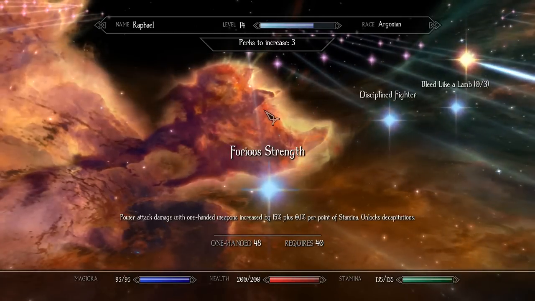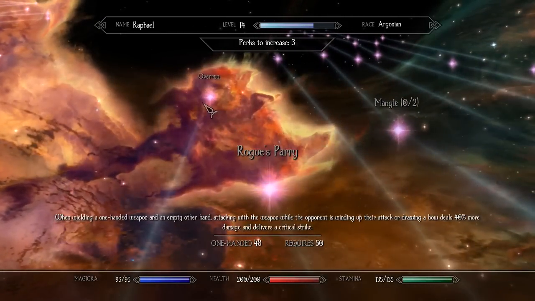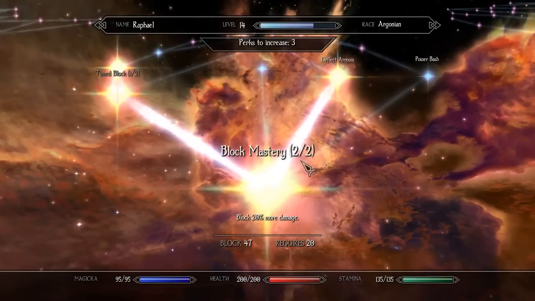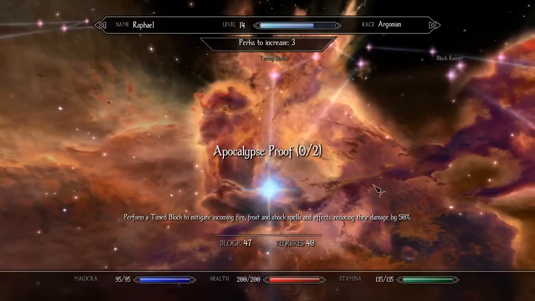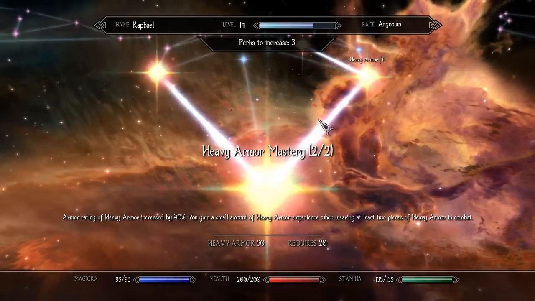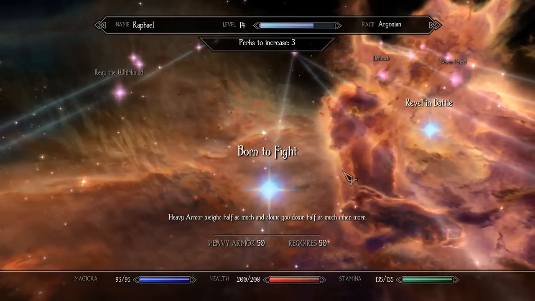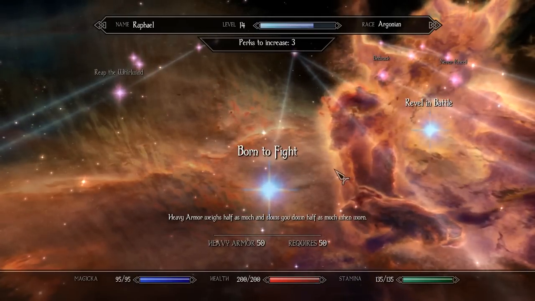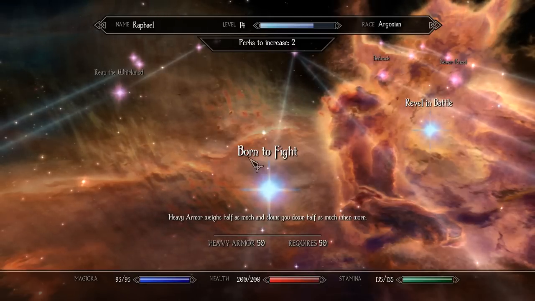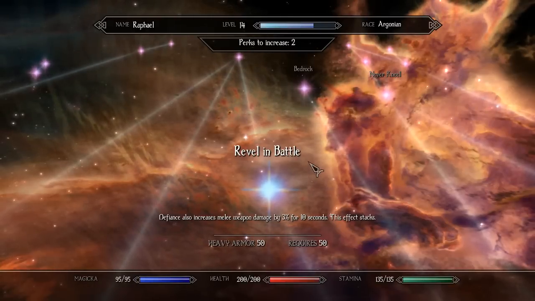Furious Strength. Do we want to add? That's power attack damage. Not really. Not really for this build. And we're still a long way off from those. We do have level 50 in armor, though. So we got Born to Fight. Oh yeah. Armor weighs half as much, slows you down half as much. Definitely. Revel in Battle. Increase weapon damage by 3% for 10 seconds.